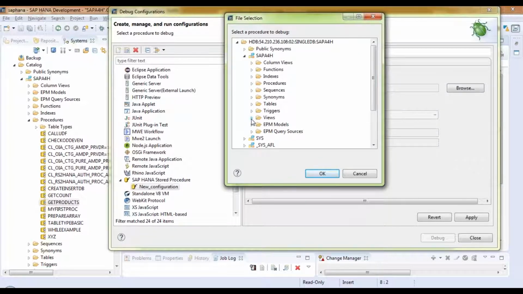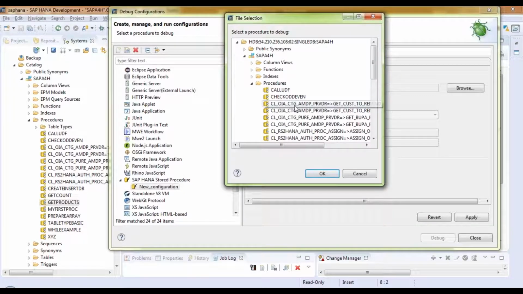I will also show you in an upcoming chapter how to debug from ABAP. When you call a procedure from the ABAP side, how can you debug that? So we will see that in later units, but right now we'll see locally how we can debug a procedure, just that particular module if you want to debug.